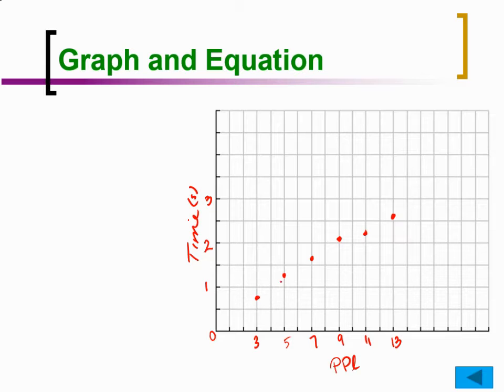Now, we can't pick any 2 random points. For example, if I were to pick this point and that point and draw my line of best fit through them, then my line would be almost horizontal. And that's really not matching the trend of our data, which goes a little bit more steeply. So this one's actually a little bit of a trickier one, but we want to pick 2 points where if we drew the line through them, they would represent the trend of our data.